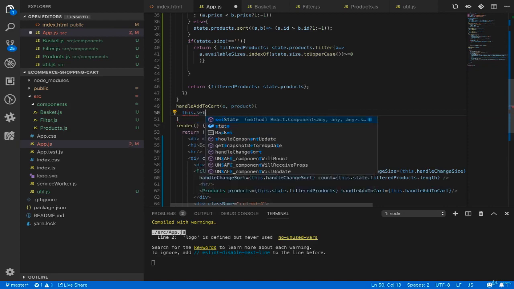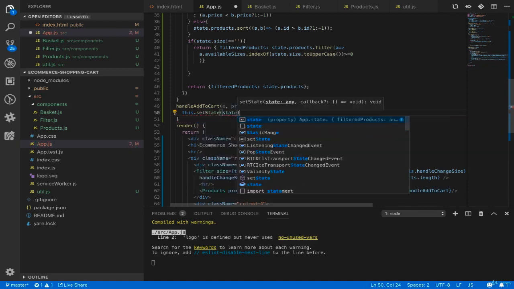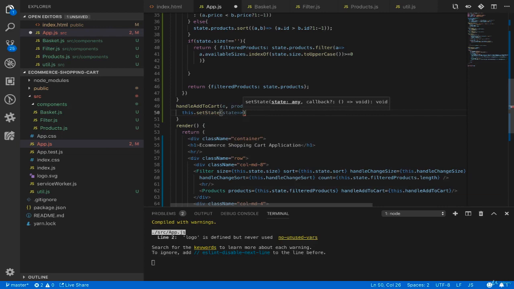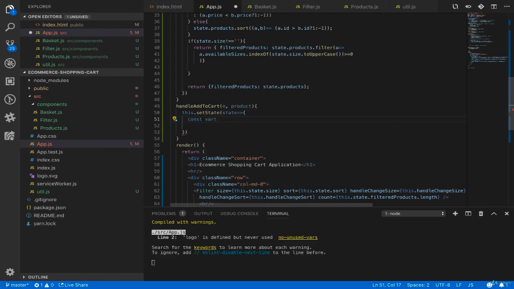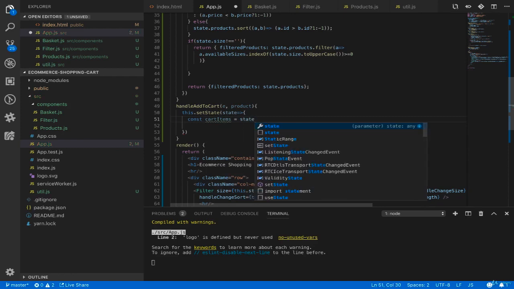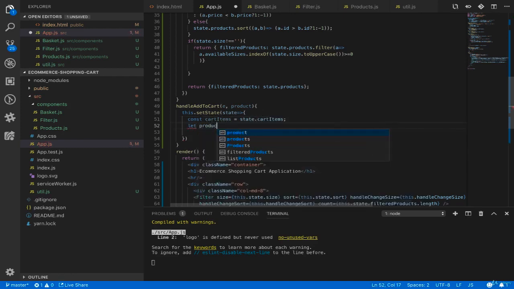So this.setState, we use the second form of setState, which takes state as an argument, and inside that we set cartItems to the constant cartItems from state and set a flag productAlreadyInCart to false.